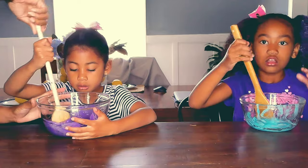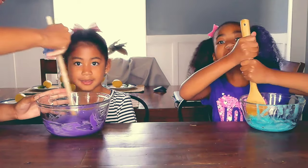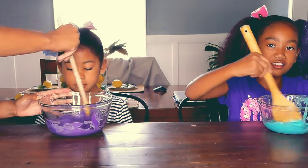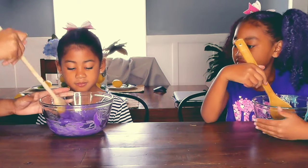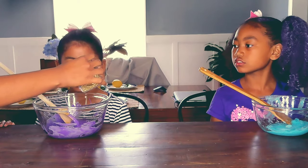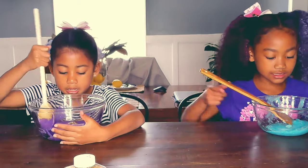Your glitter. Mm-hmm. I'm making a blue cake. I'm making a purple cake. Well, it's already turning into slime. It's time to add some glitter to mine. Mine came with glitter. She's getting golden glitter. And then mixy dixy dix.